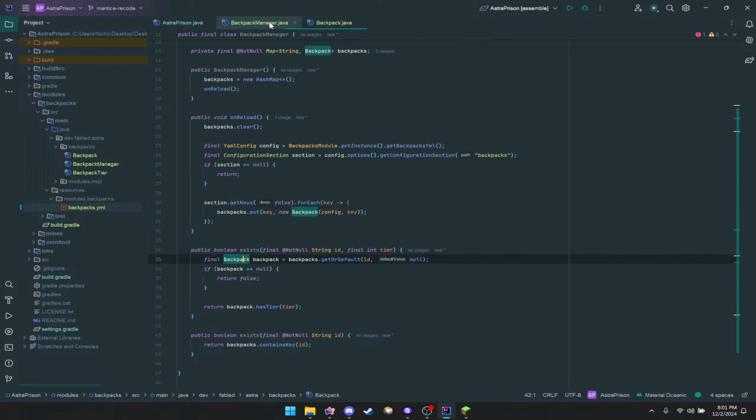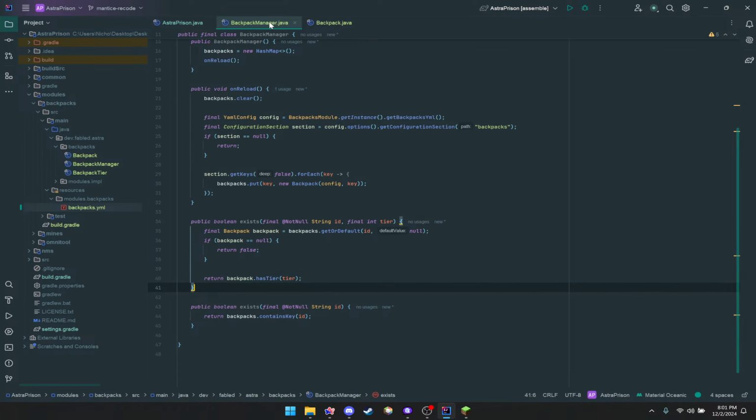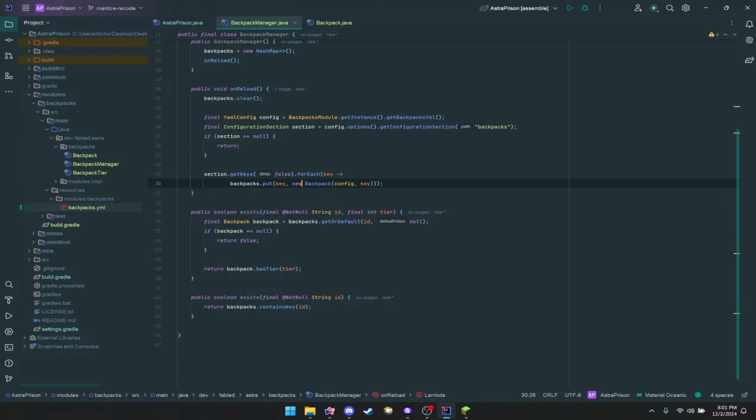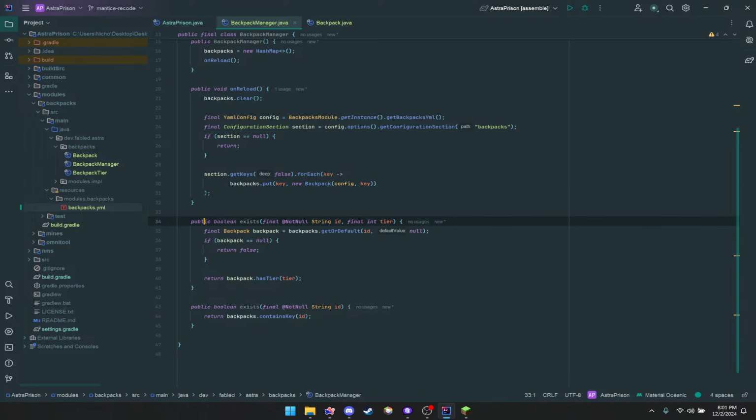So there we go. All right. So we don't need to get the tier from the backpack. All we need to do is get the backpack from the name of it, and then get the tier from that backpack. We'll say if.